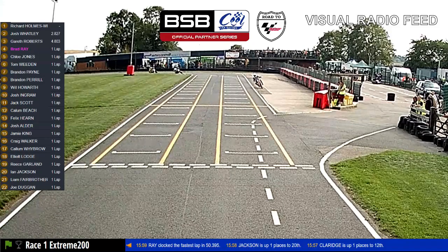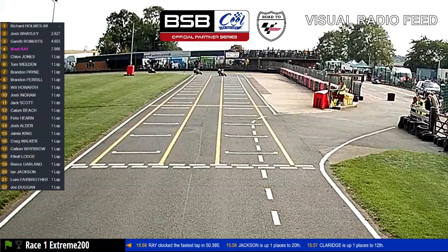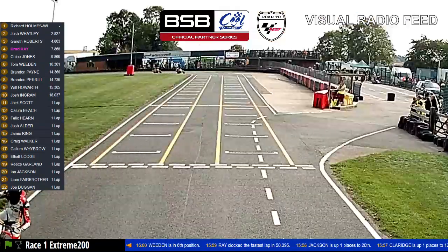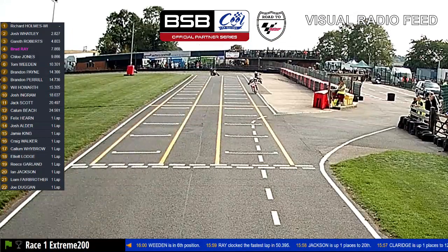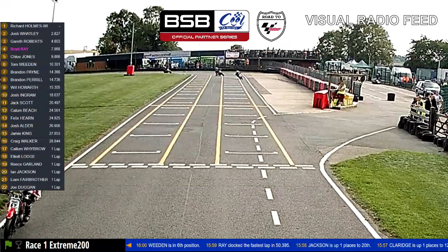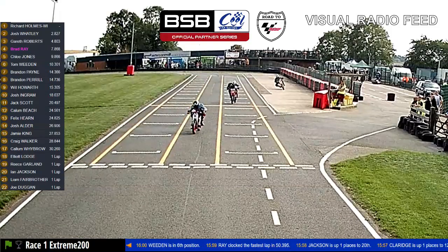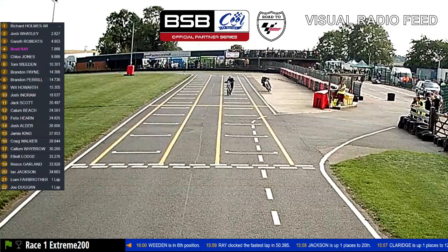Richard Holmes-Williams is back in the lead. Bradley Ray's front end was under him for a week. It was at turn 8, sorry. Unbelievable scenes. Bradley Ray, fastest lap of the race in this race, but certainly I cannot believe what I've just said, or seen for that matter. Bradley Ray's front end. Oh. Well, I think you need to go and have a lie down for a minute, Kiko Giles, but nonetheless, a great... It does continue though, the thing to mention, he has continued into the race, so he is still in 4th place, he's still got the fastest lap, so could well yet change.